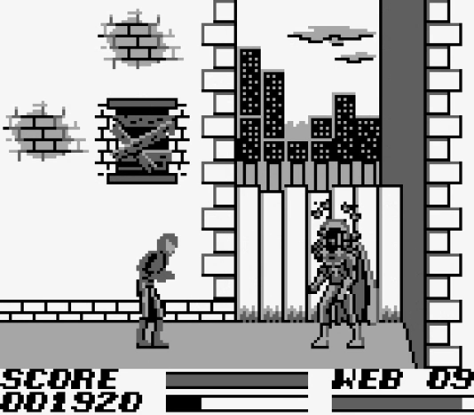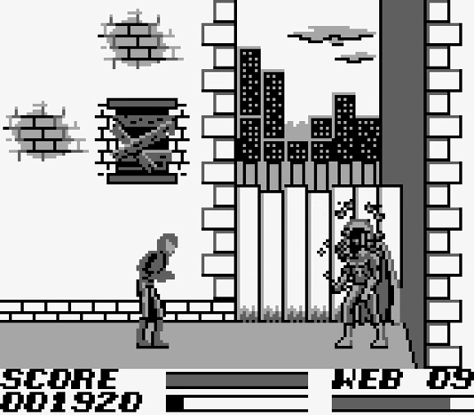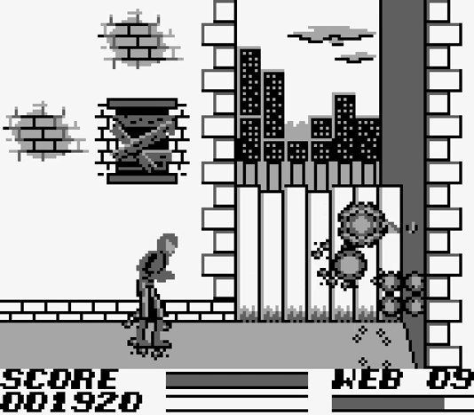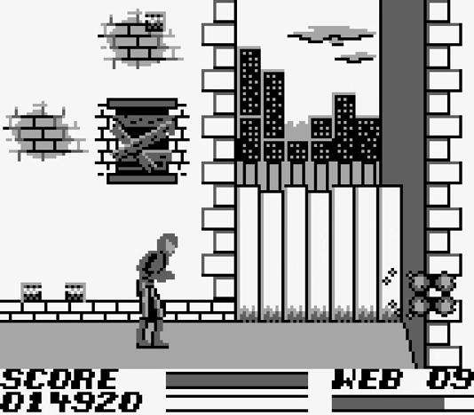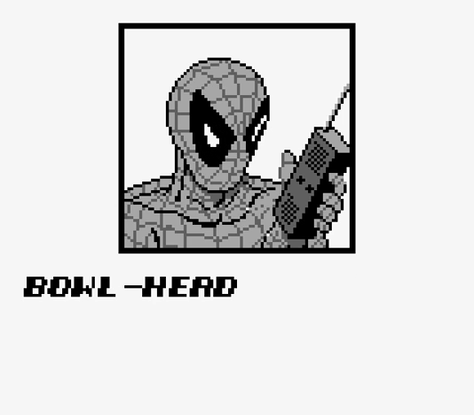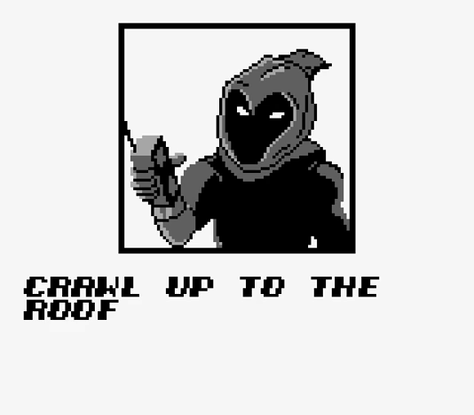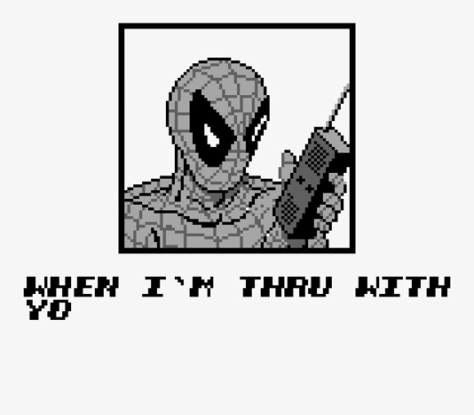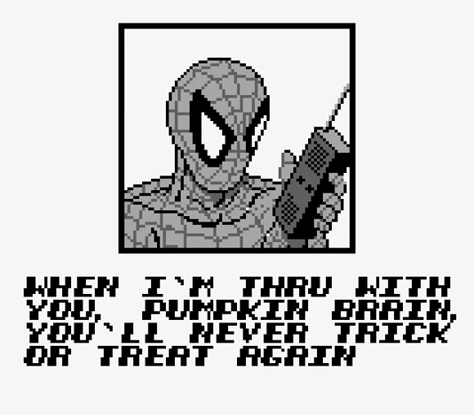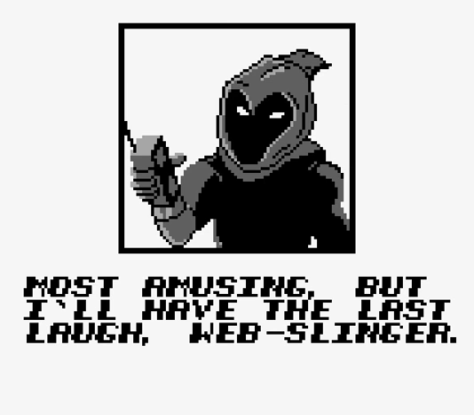Alright, as you can see, that black bar down there is the douchebag's health. The one above it's my health. And just below where it says Web09, well, that means web cartridges, and that's how full they are. So, there you go. Obviously, we got the score. Okay, so, as you can tell, I'm kind of in the mood for a Spider-Man game, so there you go.